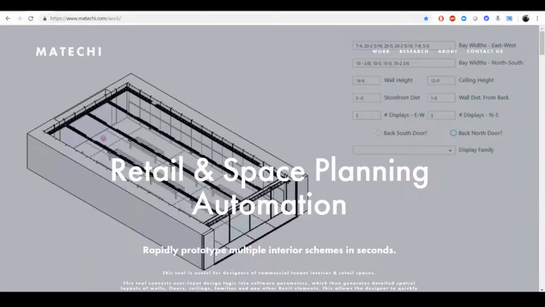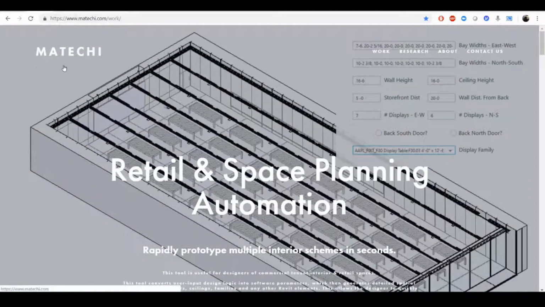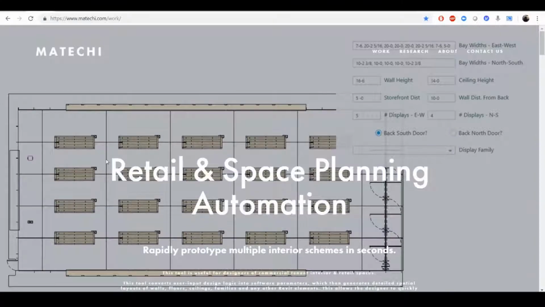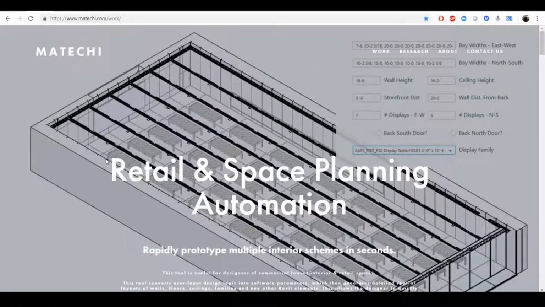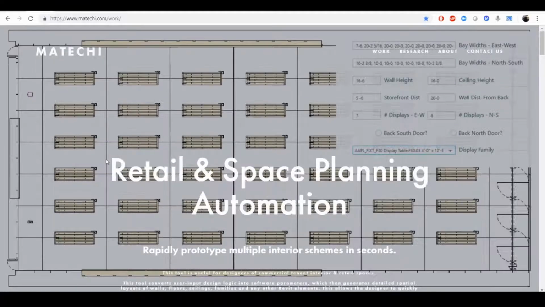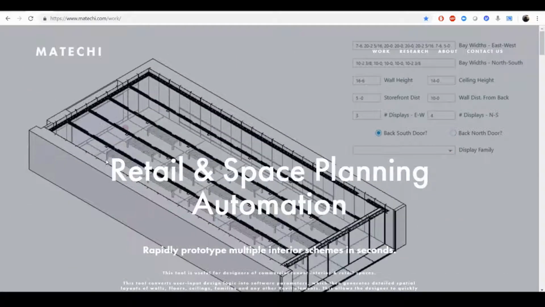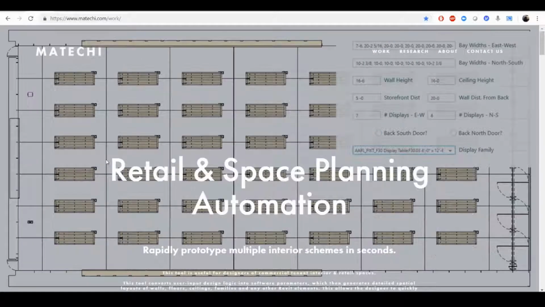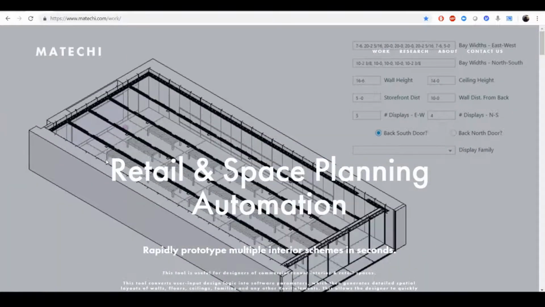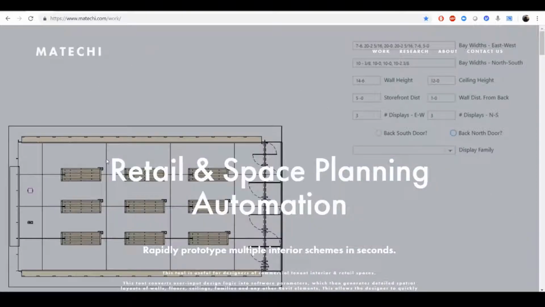Some of the work that I've done myself includes retail and space planning automation, which is what we will go into later, and develop our own version of this. The idea essentially is to take a series of parameters and output a layout based on those parameters for a retail pad site.